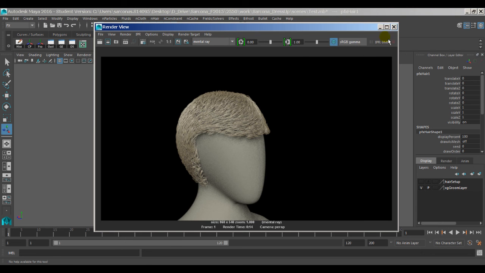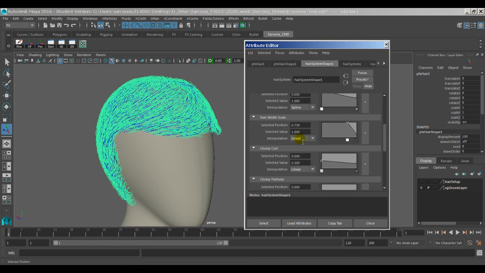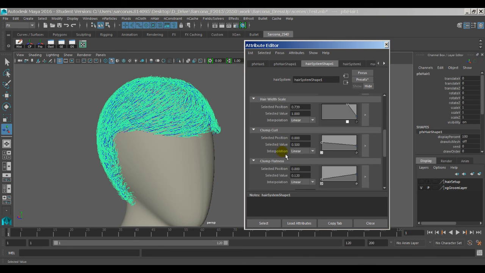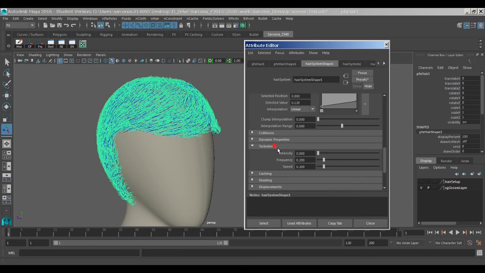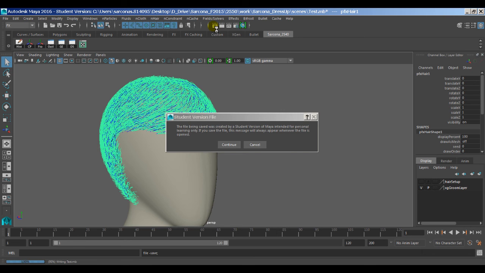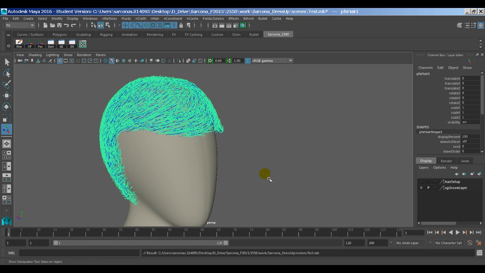Yeah, maybe even just like go into that hair system and go down to our clump width scale and pull it down a little bit more. I'll put a little turbulence on here. Okay, now we're not going to get any of that until we actually play it and simulate it, but there it is. Okay, so again, you just kind of go through and you play it and you adjust it and you tweak some of your settings, and then I'm going to render it out.